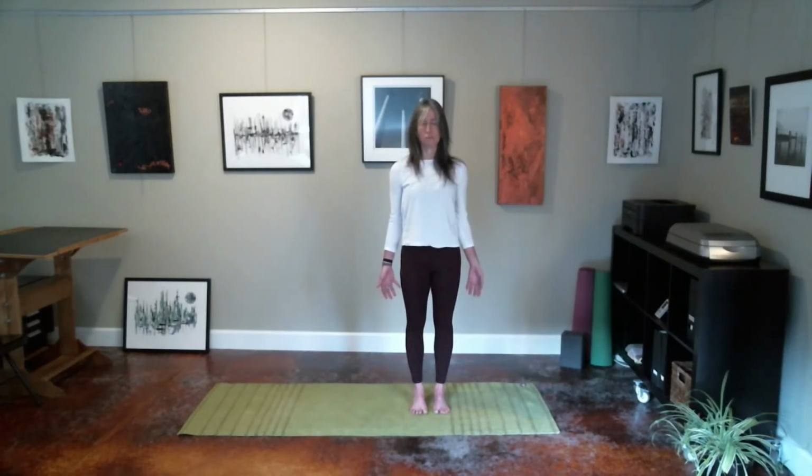So let's stay for a few more breaths. And just notice what's happening in your posture at this moment. So if you want, you could check in with your feet. Notice how those feet are planted on the ground. Notice the texture of the ground underneath you, the temperature. And then keep noticing your posture.